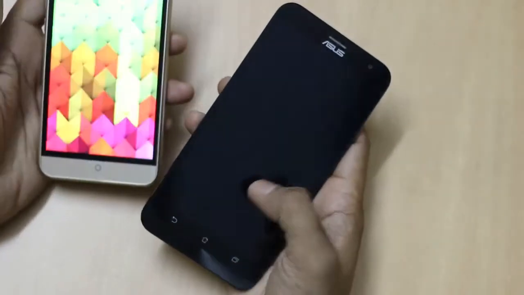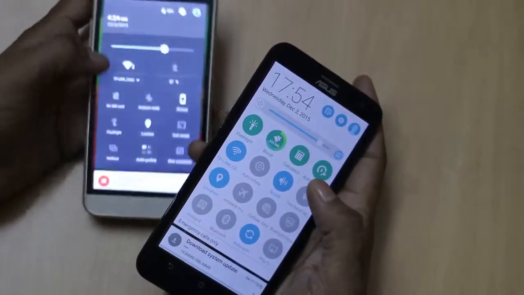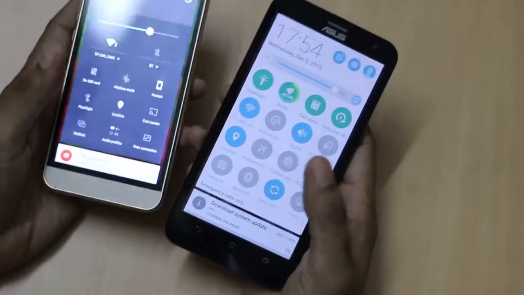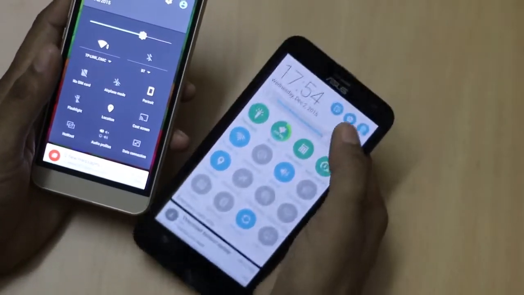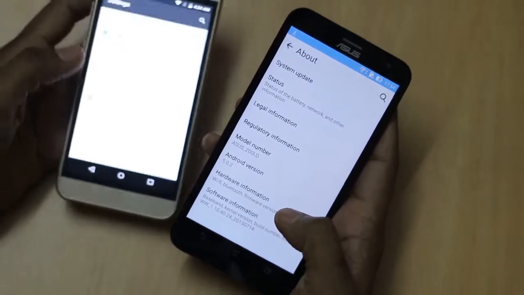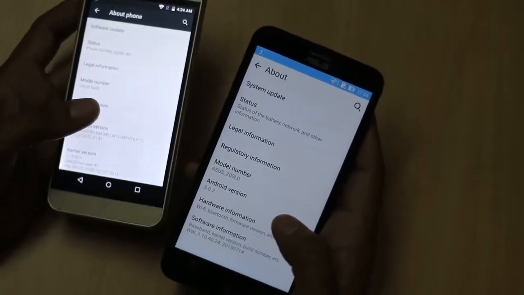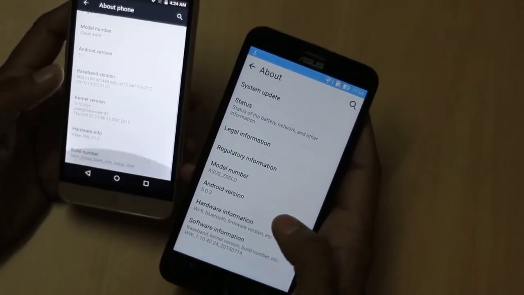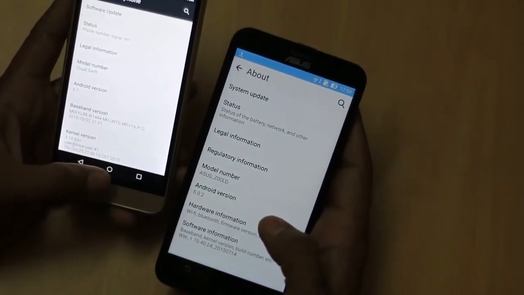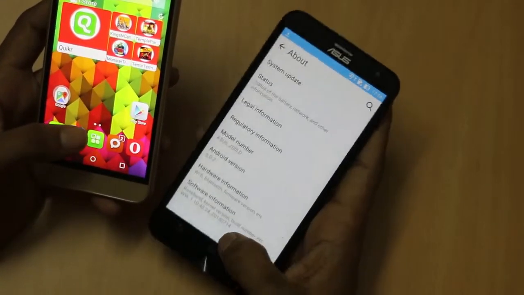By tapping on the notification toggle panel, it gives you access to a few settings, as you can see on both the smartphones. The Asus Zenfone 2 runs on Android version 5.0 with Zen UI 2.0 on top of it, while the Intex Cloud Swift runs on Android version 5.1 with stock Android, but it is a little bit customized and it comes preloaded with a number of applications, as you can see when you click on the app drawer.